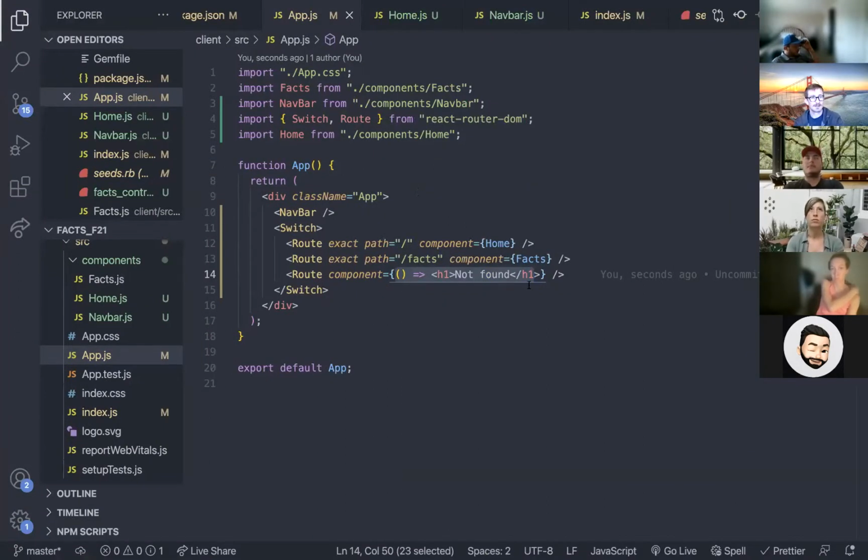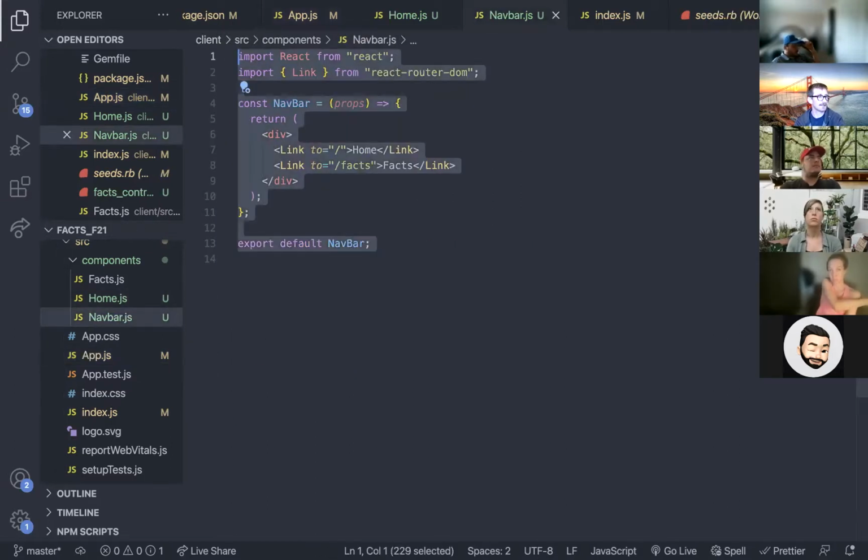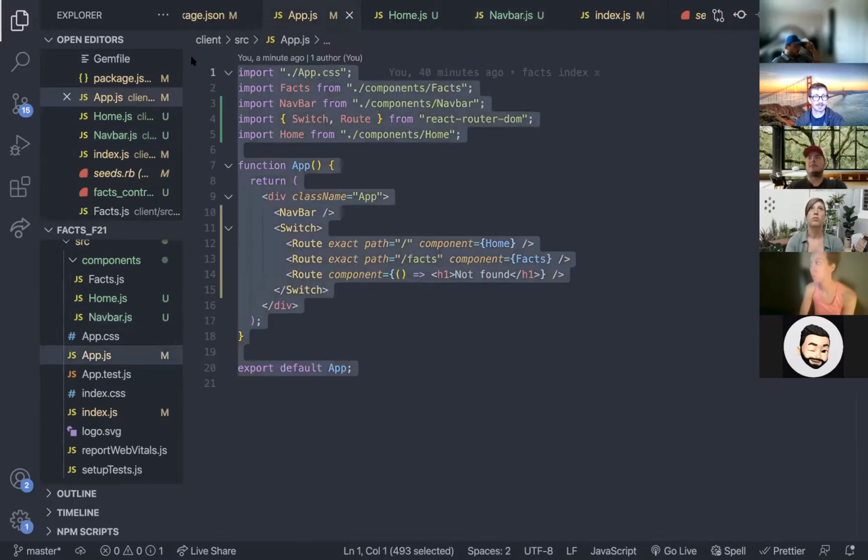Can you go back to the navbar page real quick? Yep. And let me Slack these out. So I'm going to Slack out the navbar. And I'll also Slack out app.js. Okay.